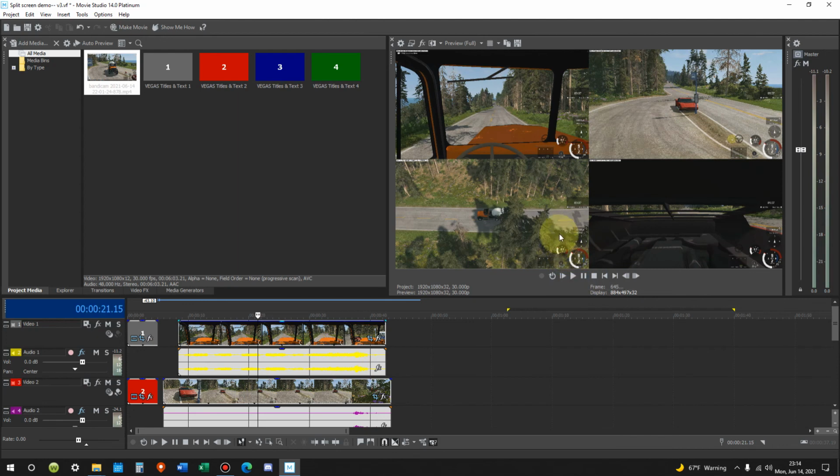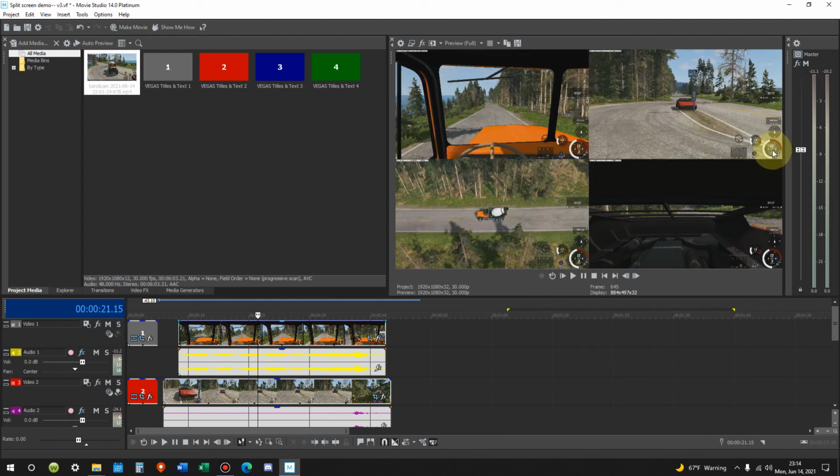Oh, that's the other thing I was saying. The speedometer should match each other. This is at 9 miles an hour. This is at, oh, I can't read that. Oh, now they're both, notice they're all at 17. That means we did a pretty good job of syncing it if the speedometers in all 4 examples are reading the same number of miles per hour. That's another hint of what to look for if you're going to sync multiple angled video in a split screen.